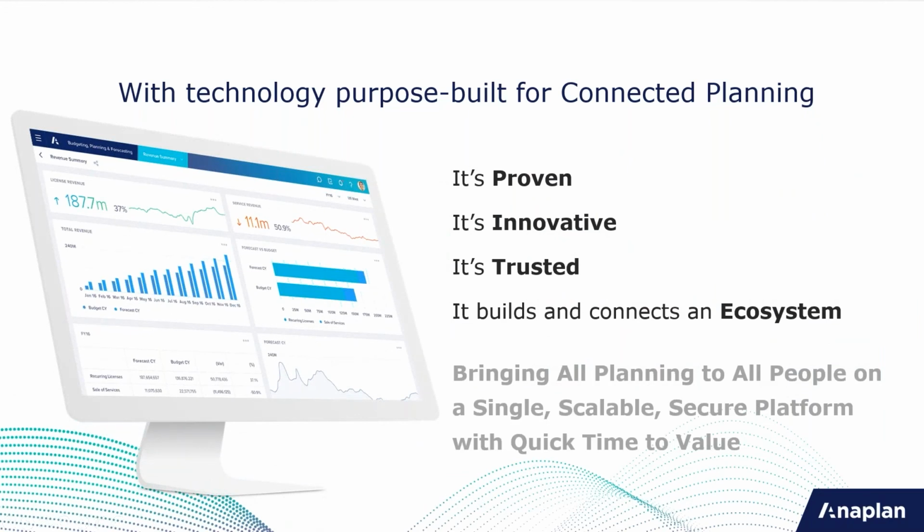Just to reiterate, Anaplan, it's very much proven now. We continue to develop new use cases on there. It's business owned. It's developed for the processes. You don't have to shoehorn any processes into it. We'll work with you to ensure the best tool for your business. It's innovative in terms of the dimensionality, the scalability, the speed in which it can be deployed, the speed in which it can be used. You saw some of that scenario planning, what if pieces that Chris was doing there, which is all in real time. And where we see a lot of our customers' feedback is it builds trust.